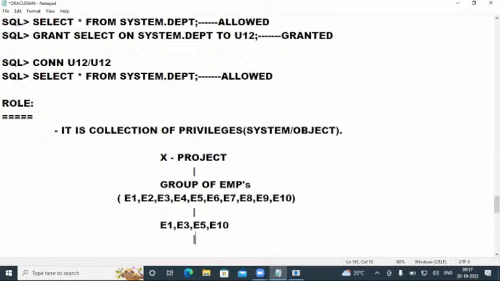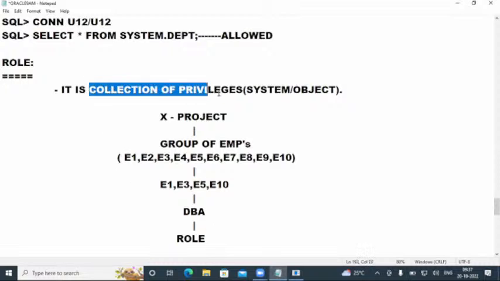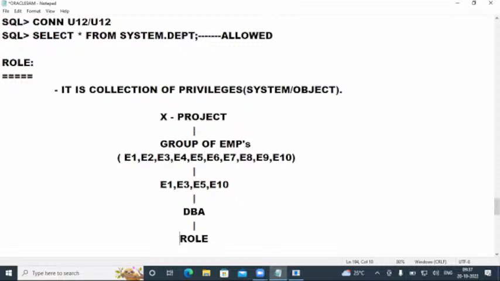So in that case, what will the database administrator do? The database admin, the DBA person, will create a role. Now a role is nothing but, as we said, a collection of privileges. A collection of privileges is called a role.